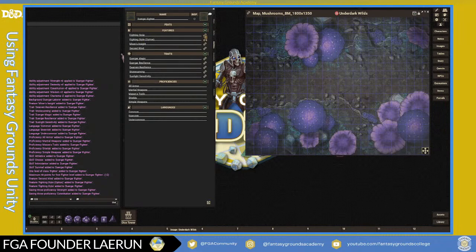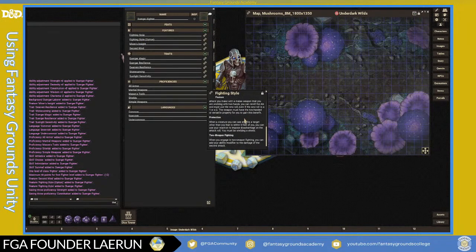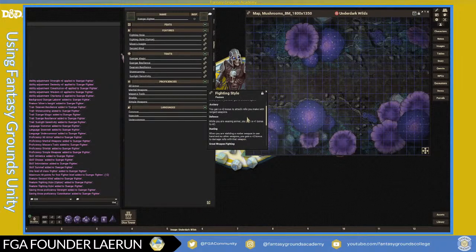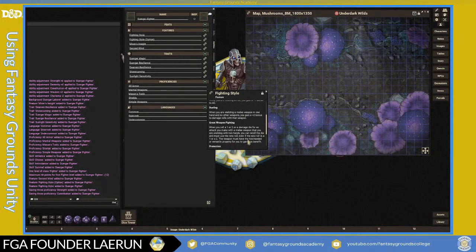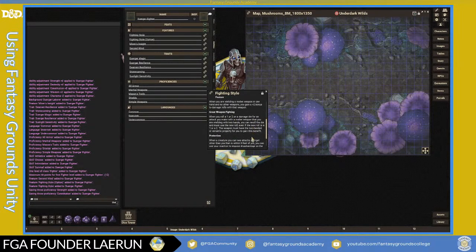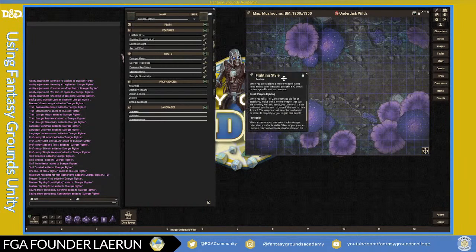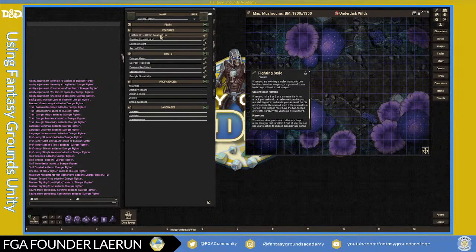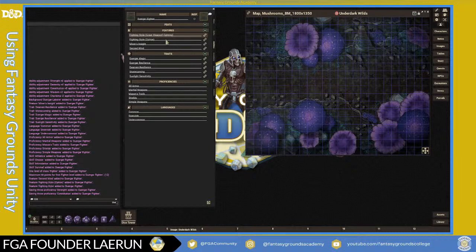Here's the fighting style. We haven't picked that yet, but we definitely want to pick something. I think for this build, probably defense or great weapon fighting. I think great weapon fighting might be the key, since it's a big hammer. Great weapon fighting would be good, because if you roll a 1 or 2 on damage for an attack, you can re-roll. That is a thing we can set in Fantasy Grounds. So I'm going to go ahead and type great weapon fighting as a choice, so I remember. I'm just notating it on the right-hand side of the sheet. Okay, so I'll remember that as I'm building.